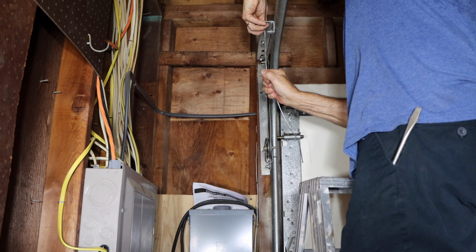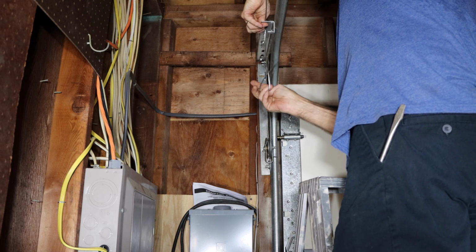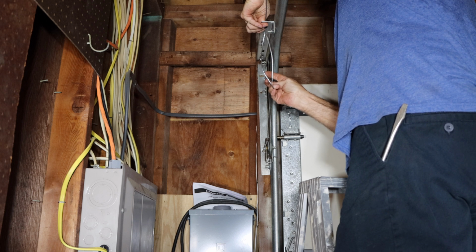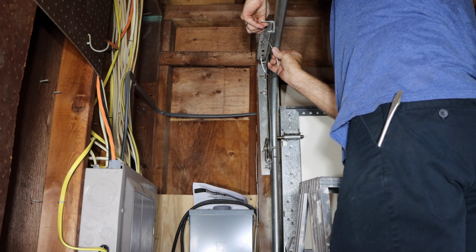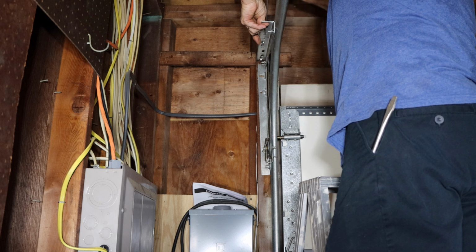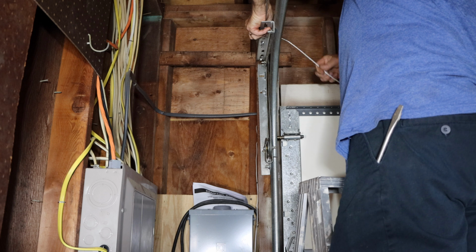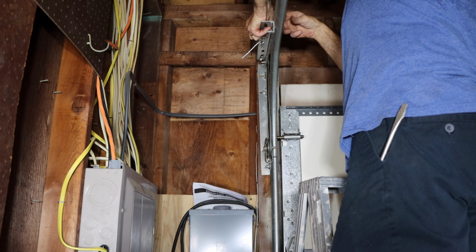Remember, this is just the safety cable. And then we're just going to weave it through all of the holes up inside here. So that way if the cable was to break again, it would actually hold and not go flying across the room. So we're just going to weave it through.